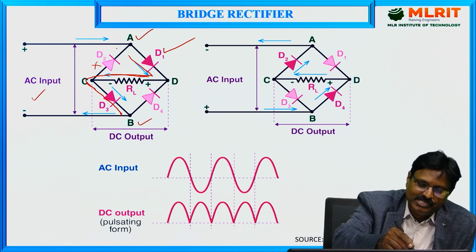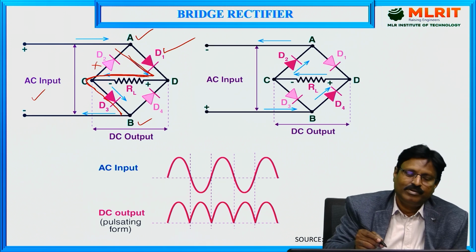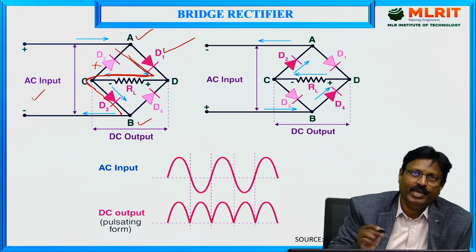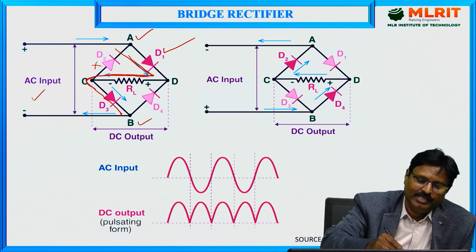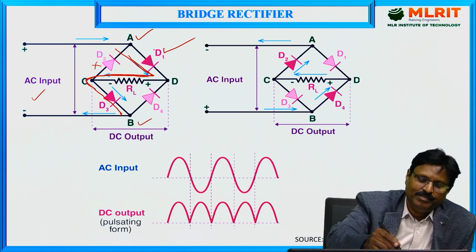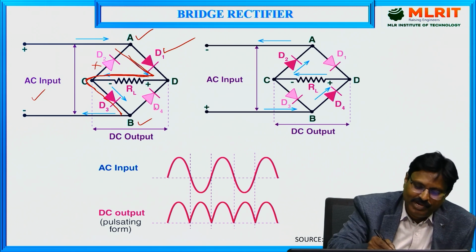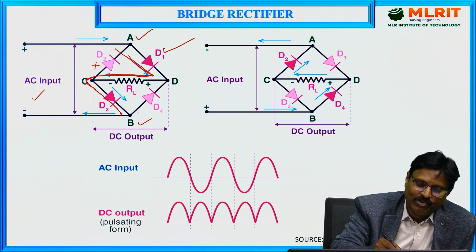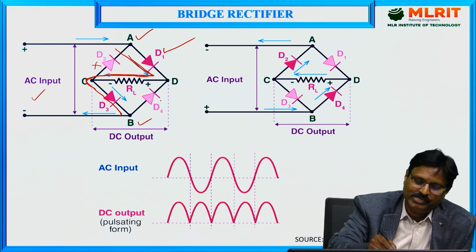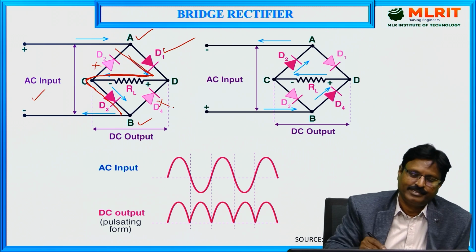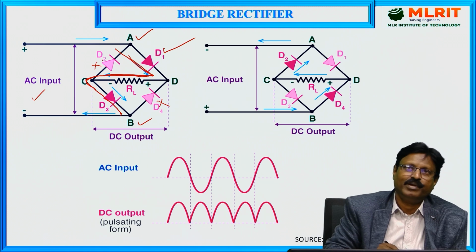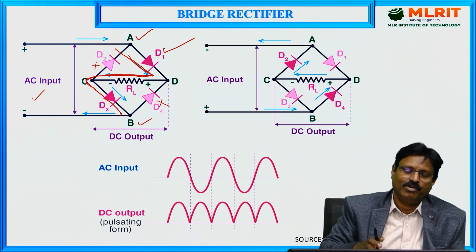Okay, so this is the current flow whenever the input voltage is in the positive half cycle, whenever omega t is between 0 to pi. A is more positive when compared with B. Whenever A is more positive, D1 will be forward biased, D2 will be reverse biased and D3 will be forward biased. And what about D4? As I already said, B is at lower potential, and that lower potential is connected to the anode. What happens to this diode D4? This must be reverse biased. Okay, so D2 and D4 are reverse biased and D1 and D3 are forward biased.